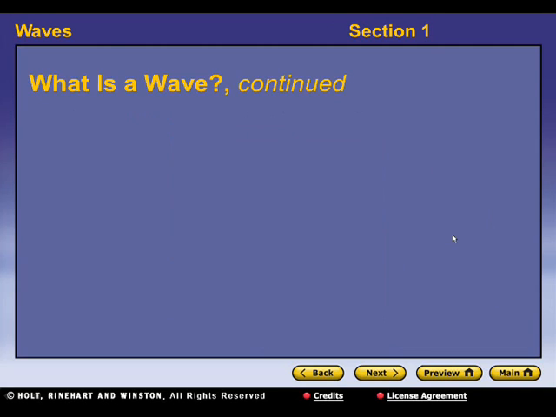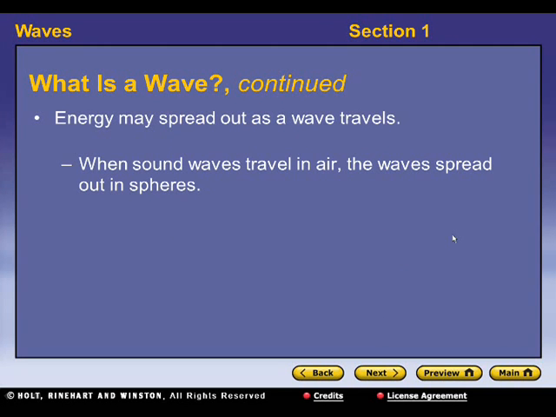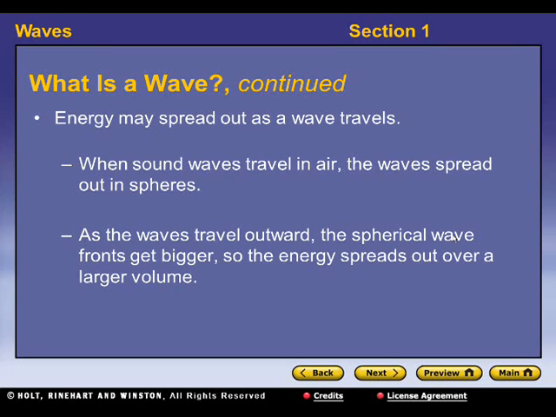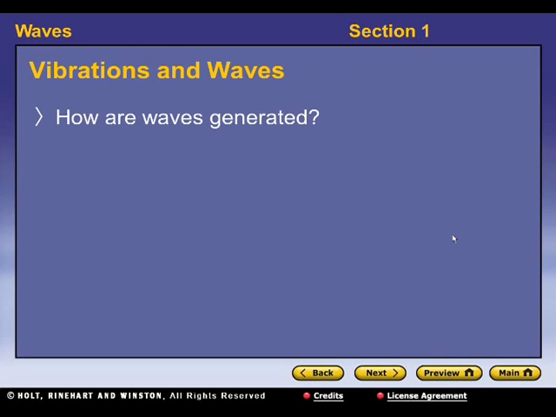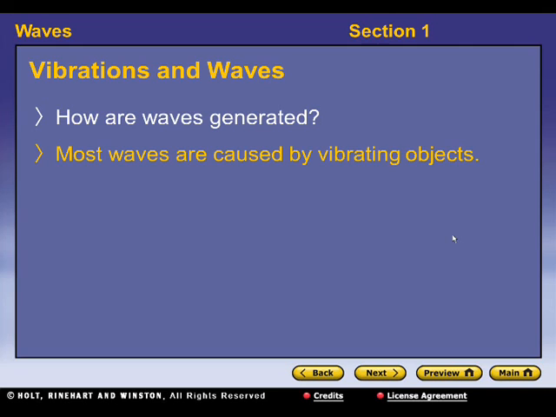Which is one of the things that happened in Japan. So, energy may spread out as a wave travels. When sound waves travel in air, the waves spread out in a spherical pattern. As the waves travel outward, the spherical wave front gets bigger, so the energy spreads out over a larger volume. So as the energy spreads out, what you hear, the further and further away, gets less and less, the energy of that sound wave, so it doesn't sound as loud.